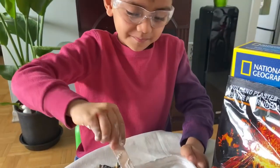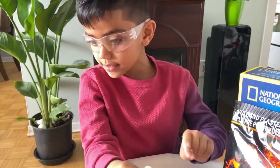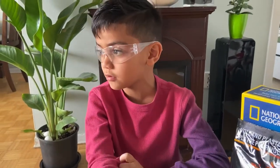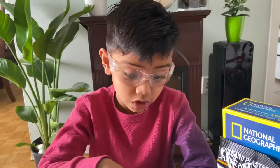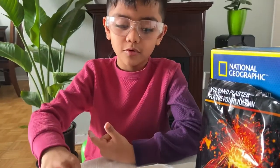But don't eat it. And if you have a sibling at home, like a baby, just tell your daddy it looks like ice cream, but do not let the baby eat it. Now it's ready to go in the mold.